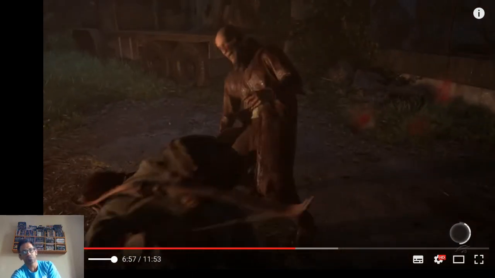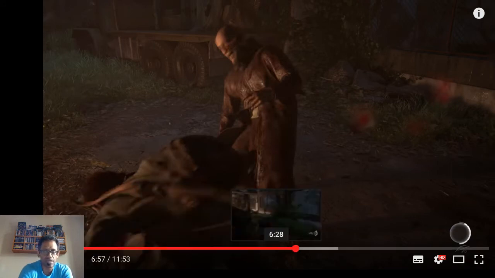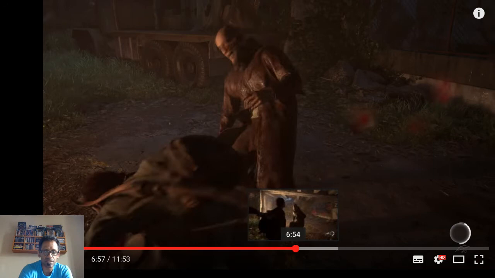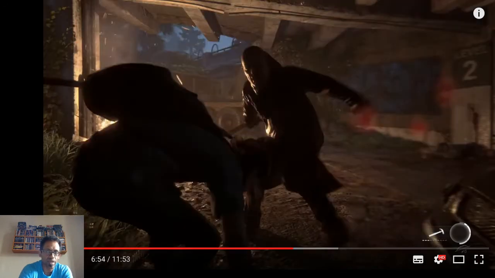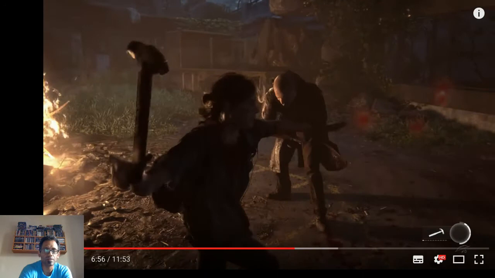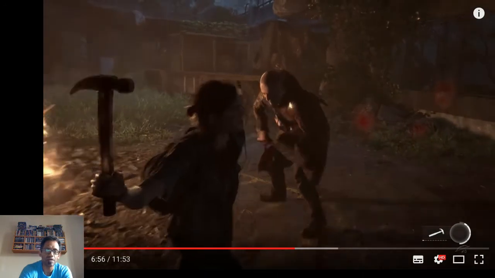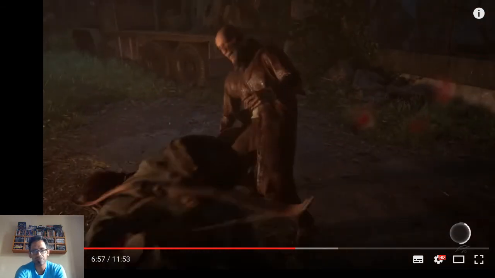Now, something I missed the first few times during this scene is just the very last hit. Pay attention that on the third hit, just before she hits him with the back of the claw hammer, she spins the hammer mid-swing. 1, 2, watch it spin. There, can you see? And bang. And the hammer breaks as well.